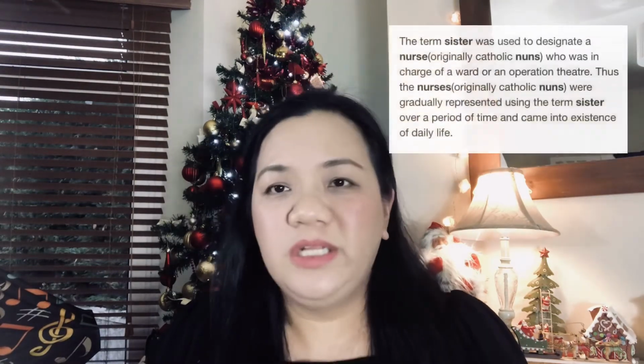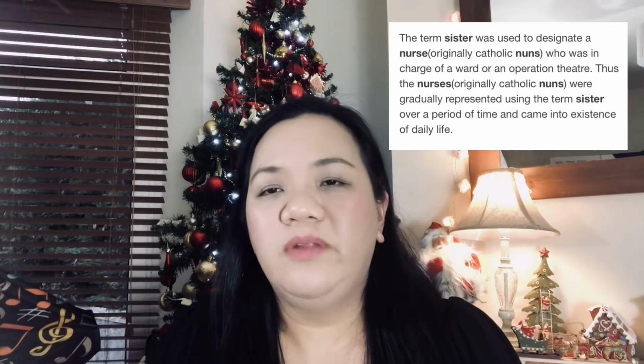Other than pay band 5, which is the starting point for nurses until you reach the top of your band, there's also band 6. Band 6 is for charge nurses, we call it here. Band 6 nurses here, we call them sisters. They're not nuns. That's just the term they call it from way back, sister. Basically, it's like charge nurses in the Philippines.